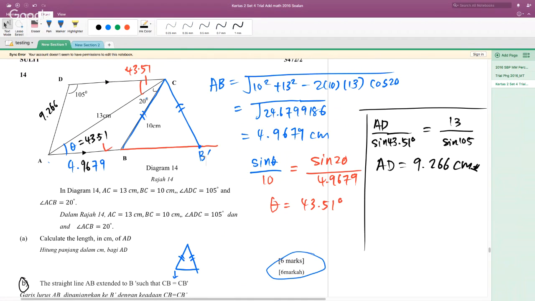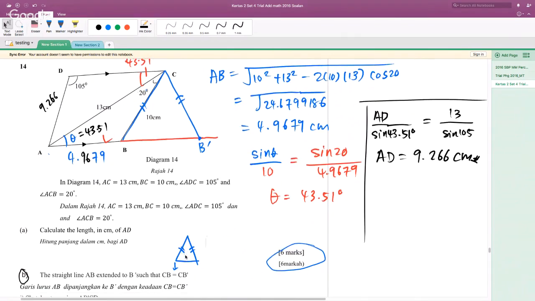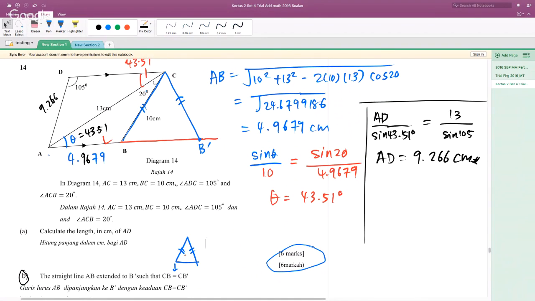Okay, this one is called the ambiguous case. You just always remember the isosceles triangle, or segitiga sama kaki. You just always remember this idea, and you can easily solve this kind of case. Okay, so that one is CB equals the new CB.